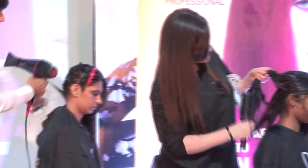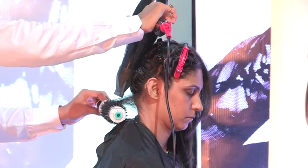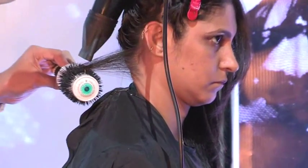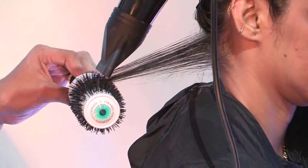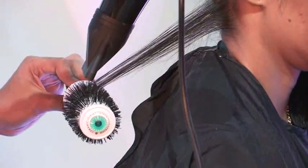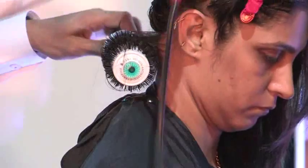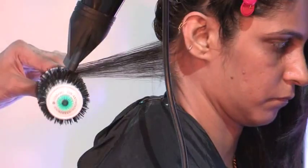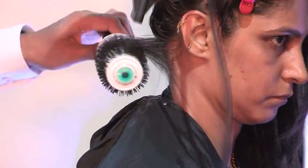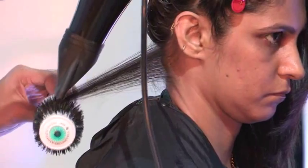We're taking slightly smaller sections than we would with a normal blow dry. The reason why is because it's the strength of our tension during the blow dry, it's the heat of the hair dryer, and the size of our section. If our section is too thick you're not able to get that sleek smooth finish. Always no bigger than a peace sign — if the hair section is bigger than a peace sign then you need to take it in half, because you have the most tension in the middle section of the brush. Once you come to the outer sections you start to lose the tension and it won't be as smooth.